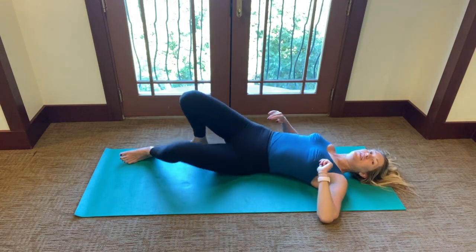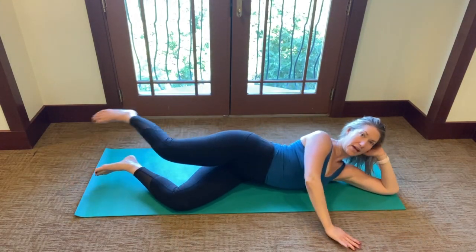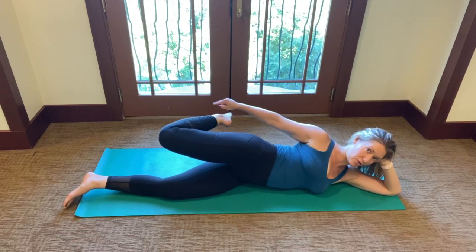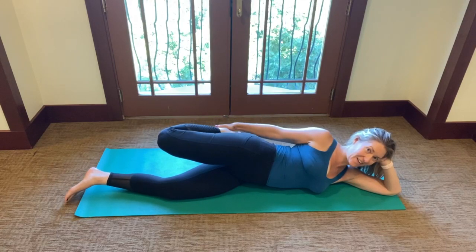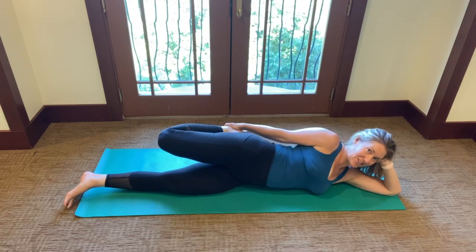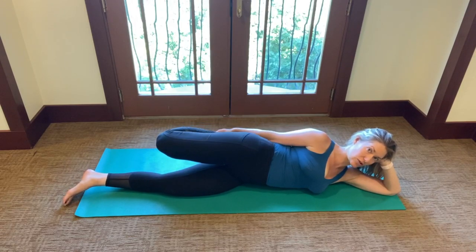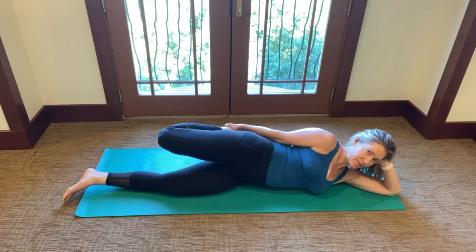Good, you're gonna come onto either your side or your tummy and you're gonna grab that ankle. If you can't grab it, you're gonna put your rope or your strap around your ankle, pull your knee in towards your chest, keep those hips nice and level, relax your shoulders, and just stretch the front of that thigh.